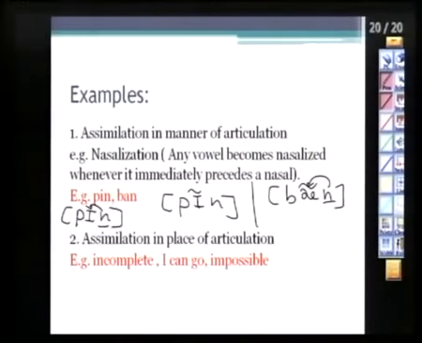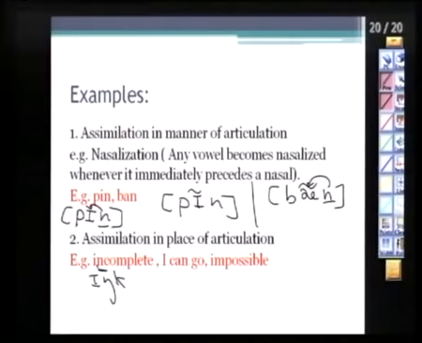Let's look at an example. A word just like incomplete. We're not actually going to pronounce the n here normally. So you have incomplete, so you have a k sound in here, right? And if you're going to transcribe the first one, the n sound is not going to be a normal n. Why? Because the k sound in here is going to affect the pronunciation of the n. And the n is going to become something like this, incomplete. It's going to become a velar nasal.